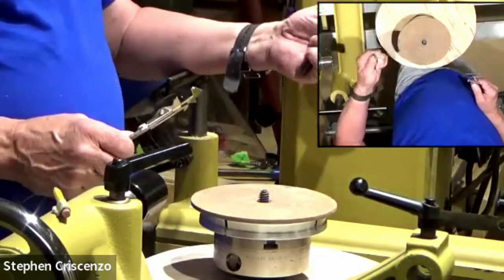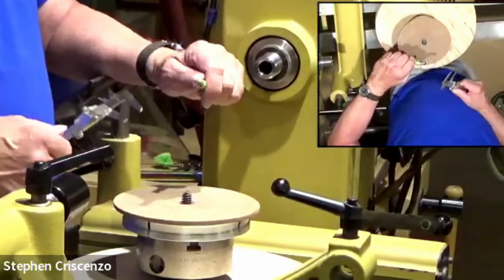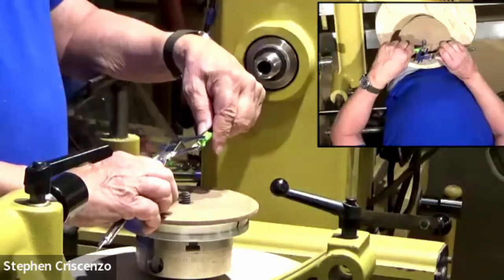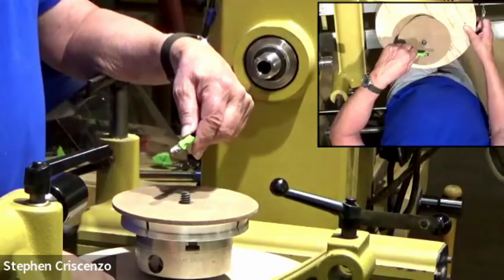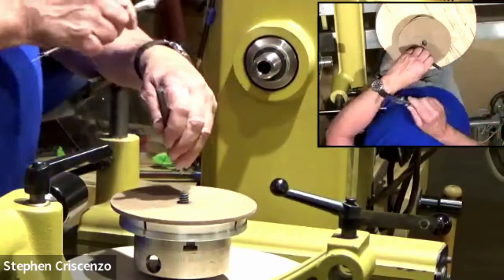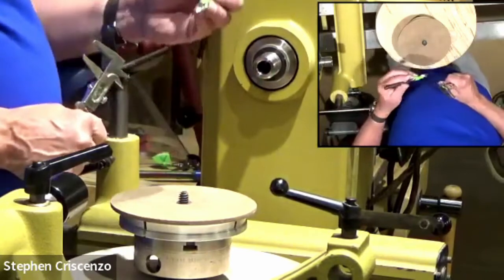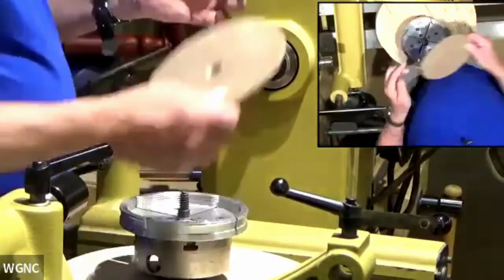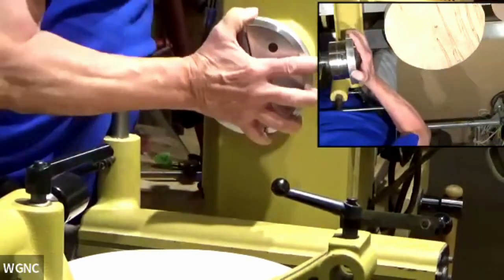I put the plate on there and set my calipers about three-sixteenths to a quarter deeper than necessary. With the one-way screw it recommends a three-eighths inch hole, but that's really best for green wood. If you're doing kiln-dried hard maple you won't be able to screw it on a three-eighths inch hole, so I do a 13/32-inch hole for kiln-dried wood. I go in the wings of the drill bit, and that's where I put my tape. I use tape instead of the stop on my drill press because I don't try to get these all the same thickness — that way it works no matter how thick the blank is.